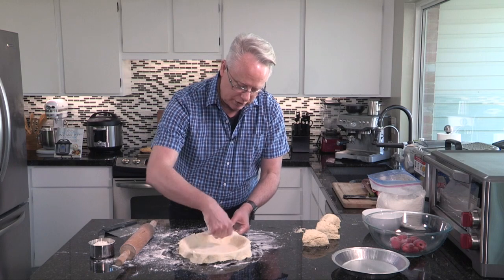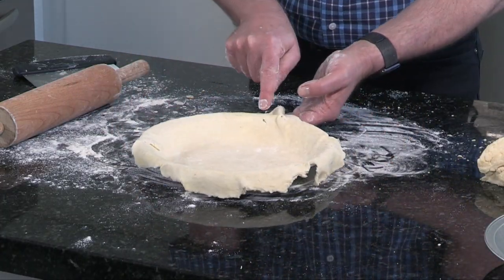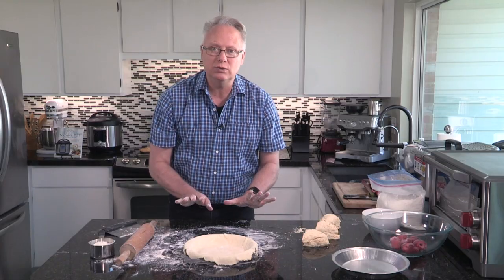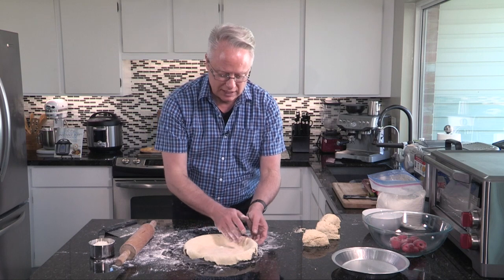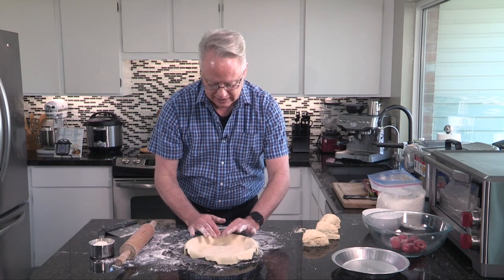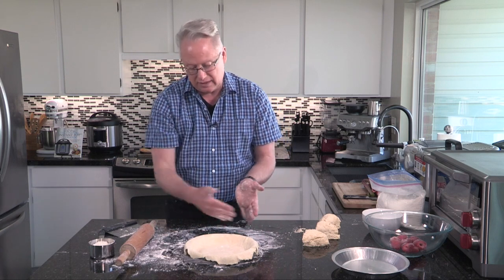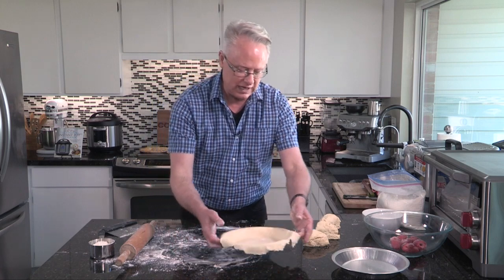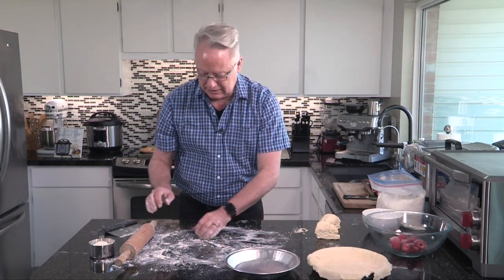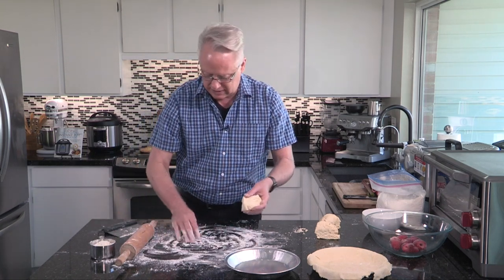Now let me just warn you also, if you get, and I hope you can see this here, this little cut in the bottom pie crust, it's fine, don't worry about it, because this is the bottom crust, and we'll just close that up just like that. So very simple to close up. And if I needed to, I could lay another piece of dough right on top of it. So that's very easy. Okay, let's do it one more time for our second pie crust here. And then we'll get the filling going so that the filling is going to go into there as well.